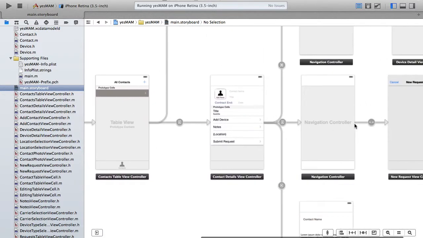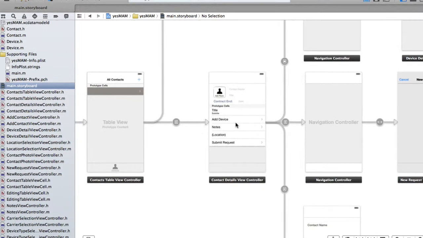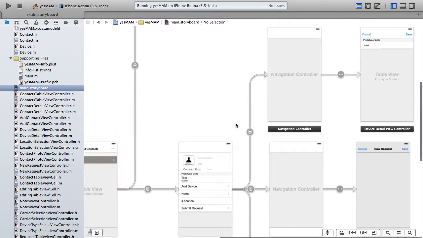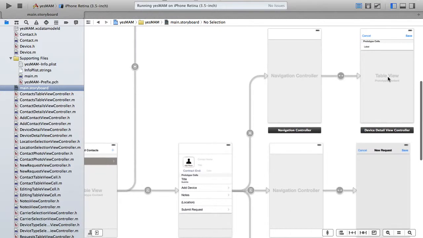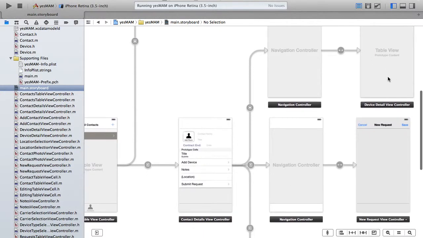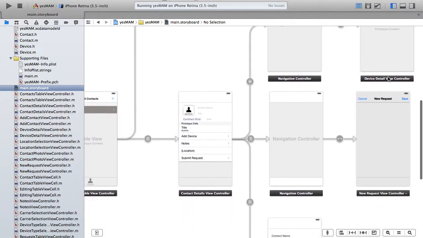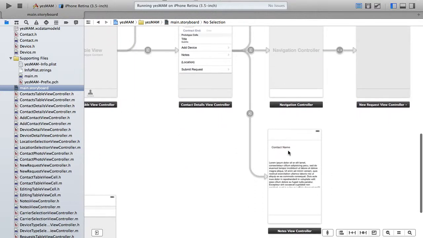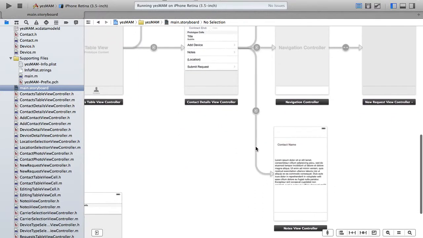So then we would be able to go into the contact detail. From the contact detail, we can go into device detail, where we can change, update, add or delete devices, submitting a request right from within that contact's details, and then we'll have contact notes.